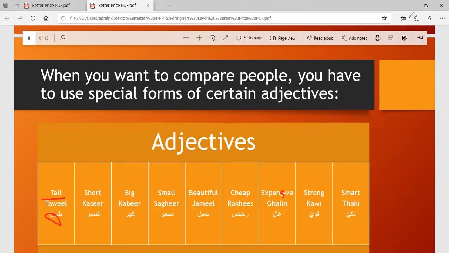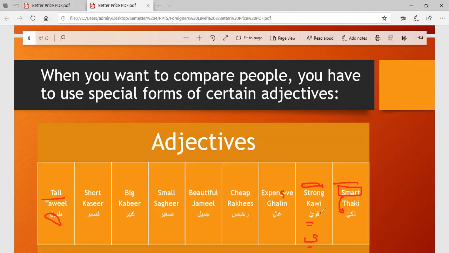Rakhis, excellent. Now I gave you here two additional words. I think these additional words are new to you. Smart, you've passed it in the homework. Smart means what? ذكي. Notice that strong and smart end with ya, so we are stressing on it, okay? Smart is ذكي, and strong is قوي.